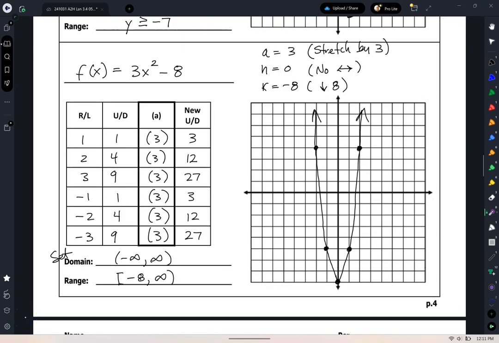Okay, so here's the quadratic one for you to take a look at that we didn't finish in class. And again, you used your table to go all the way up to 27. Obviously, we can't graph that here, but as long as you've gotten your vertex and these two points, this one and this one and this one and this one, that's good on both sides. That's plenty for you to draw this graph, and so you should get an idea of what that looks like. All right, we'll take a look at the square root one that we didn't finish in class next.